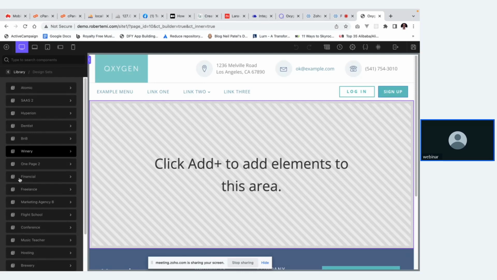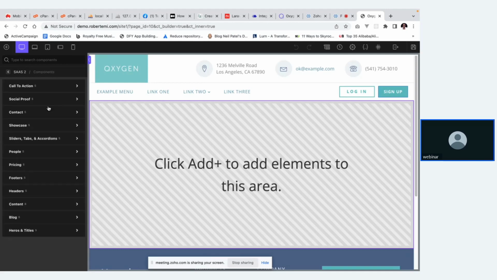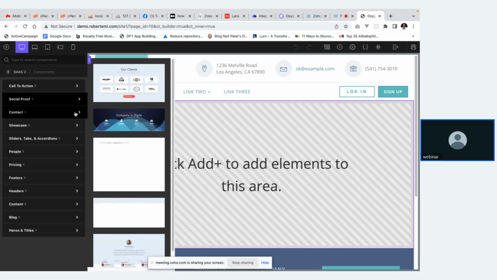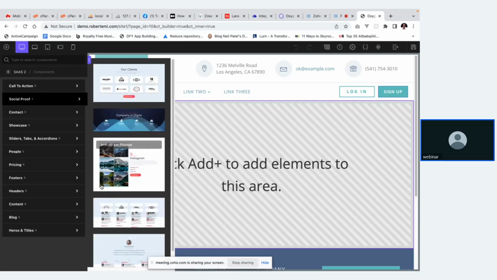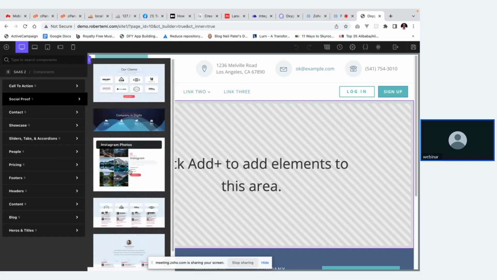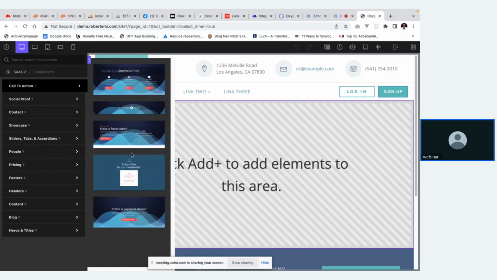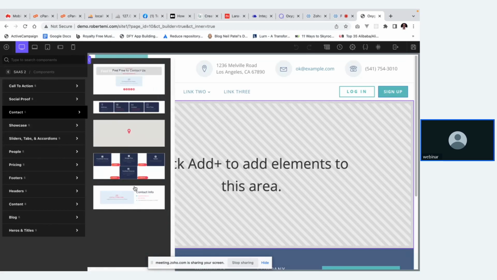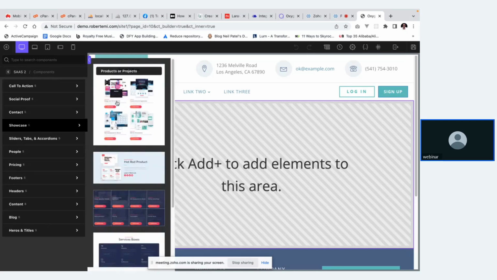You see different kinds of designs, different design sections. If I click on this, then I'm going to have different kinds of designs for this. I got this loading up. All manner of design sets. Can you see it? Look at it. It's so beautiful. A lot of options. Call to action, different kinds of designs. You have different kinds of designs for your site that you can use. Showcase different kinds of designs.